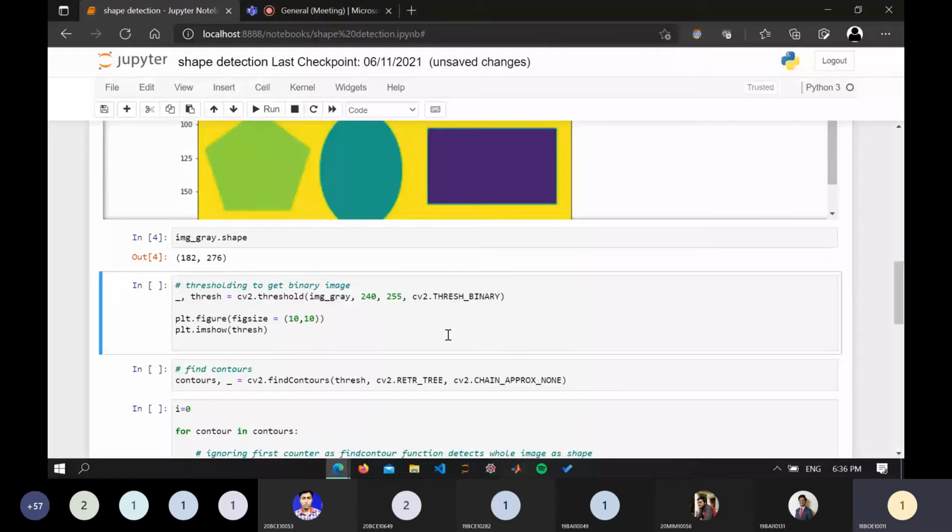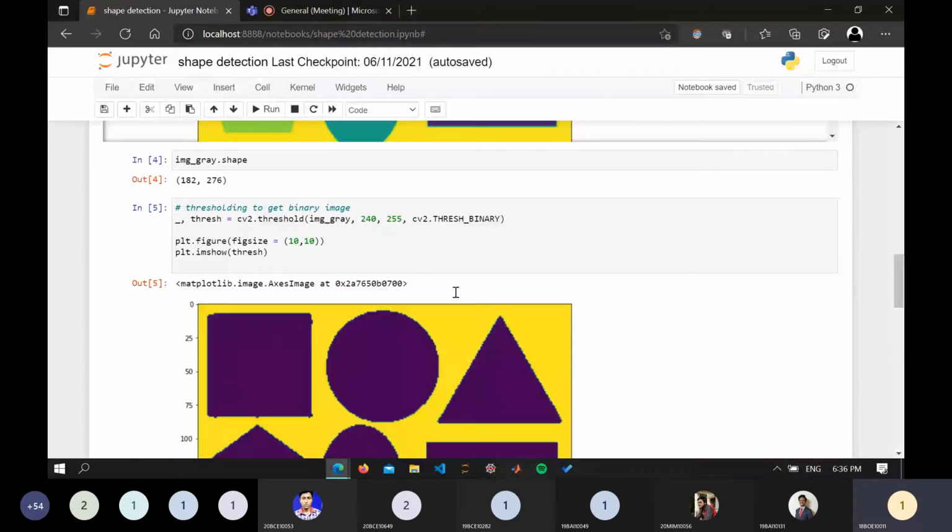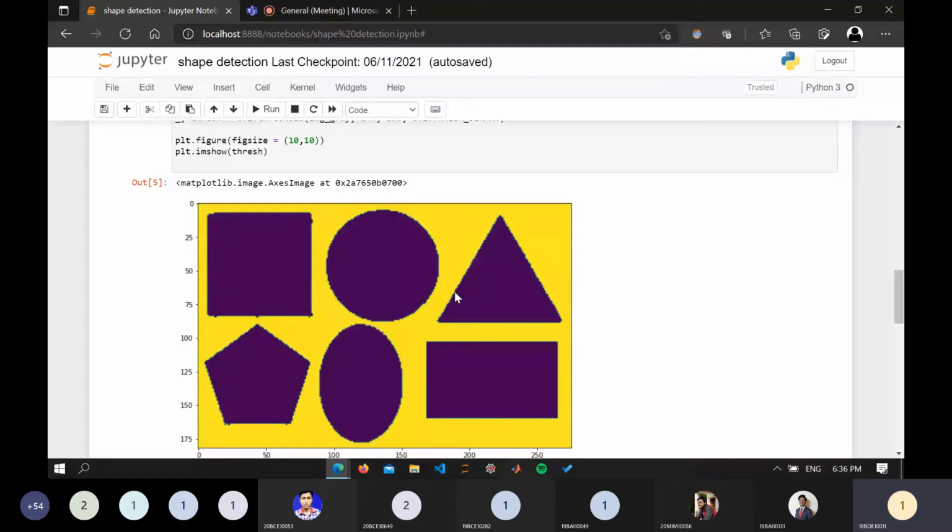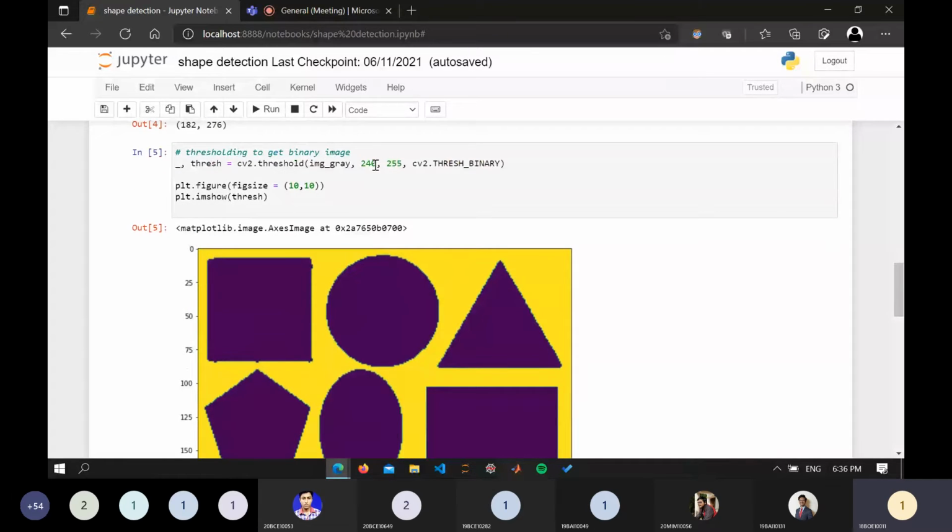In here, we do the same thing. We call the threshold function to threshold the image. We pass the grayscale image. We set the threshold value to 240. So above 240, every pixel intensity would be set to the highest value. We pass the highest value also here. Every pixel intensity above 240 would be set to 255, and below 240, everything would be set to 0. We also pass the condition cv2.THRESH_BINARY, and we run this. As you can see, it's totally two colors, right? Now you might have a question: how do we know the cutoff value?